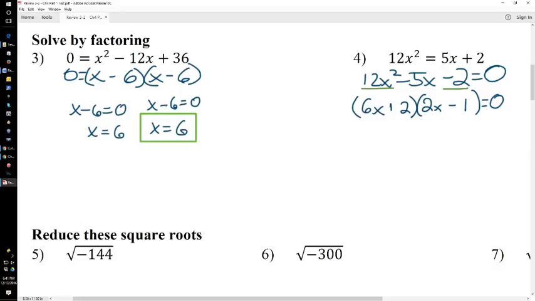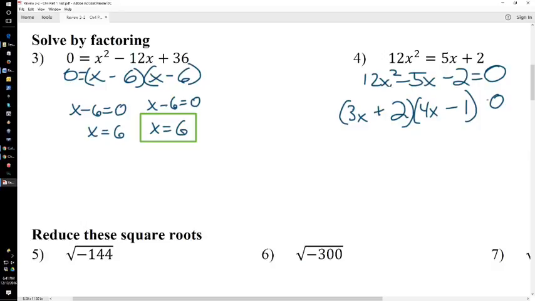In this case, I'm going to leave the 2 and the 1 alone. I have plus 2 and a negative 1, because 2 and 1 are pretty much the only options I've got. So I'll pick something else for 12. I'll pick 3 times 4, so 3x and 4x, because 3 times 4 gives me that left term 12.